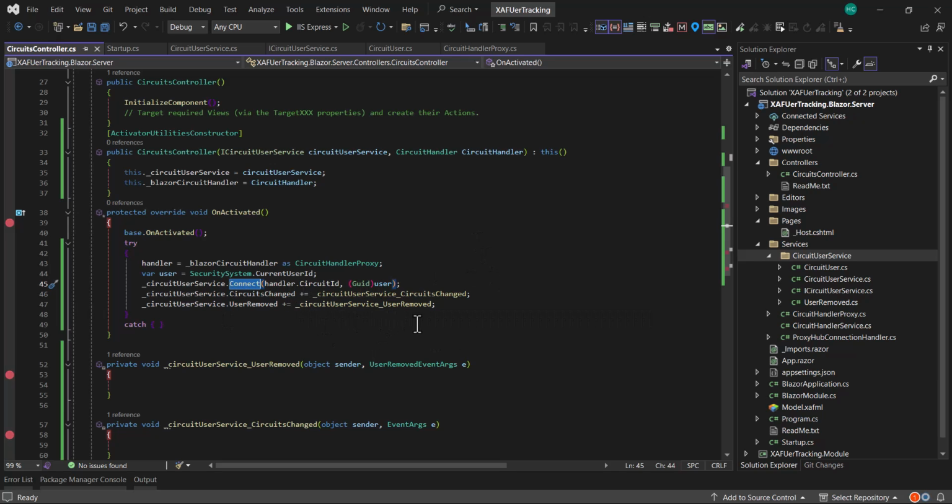So when a new connection starts, it will go through this OnActivated. We call the Connect method, and we go to the dictionary and ask, do we have this connection already? Yes, okay, no problem. If we don't have it, add it, and that's how we keep track of our users entering, going in and going out.